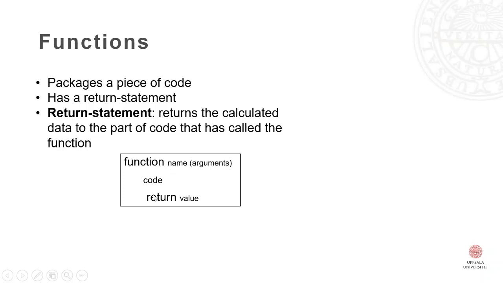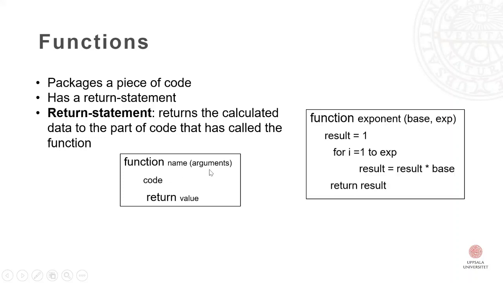And then comes the code that will be executed inside the function. And you see here we have an indentation to show that this piece of code depends on the function. It's not just standalone code in your program. It will only be executed after you enter this function. And at the end of the code of a function is a special line of code which returns some calculated value. This value is usually defined inside the code here. So let's see an example.